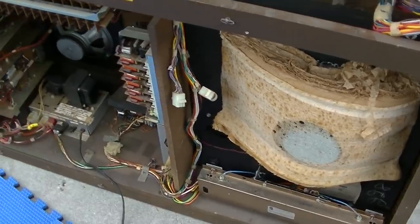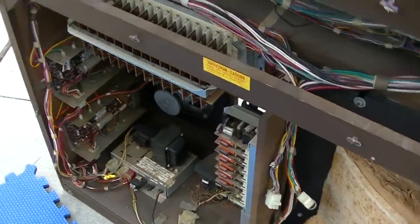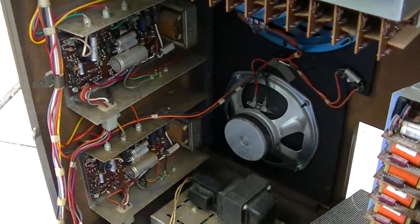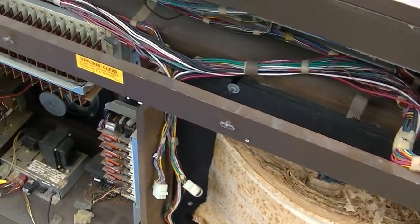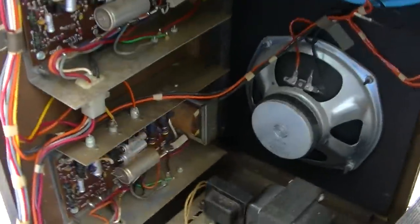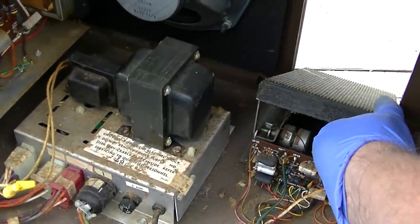Well, I just turned it on. That's an interesting sound. What do we have, another failing capacitor here? That's kind of cool. I wonder if that's coming into the amp. I believe it is.